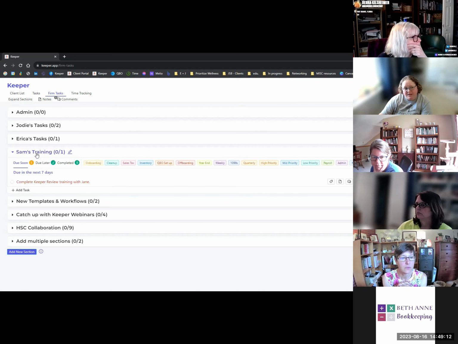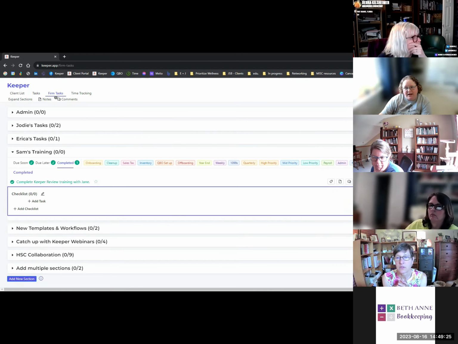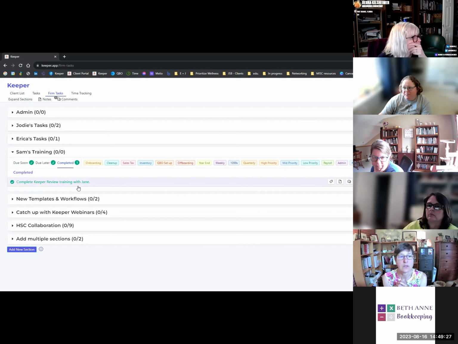You could even rename the section. Once they complete it, it moves to that completed tab, but it doesn't go away. So you can take them off or change it to your next person and add a new date, and it'll bump over to do soon. That'd be one little workaround.